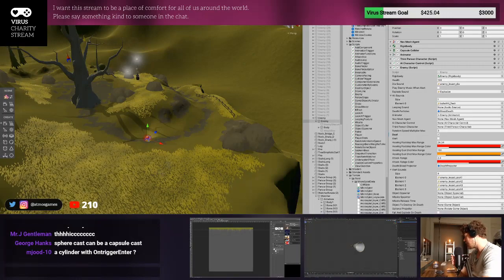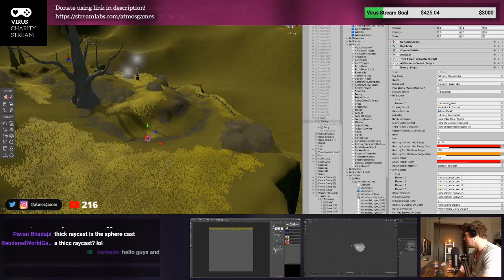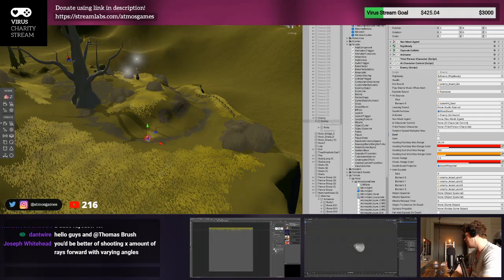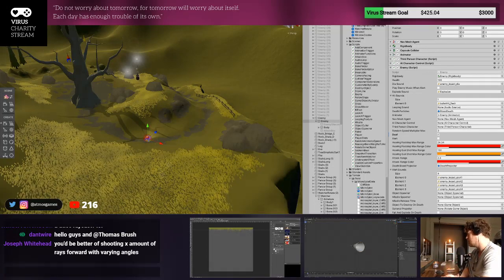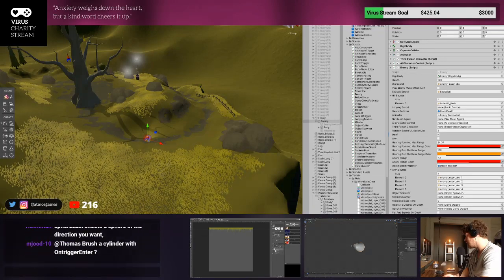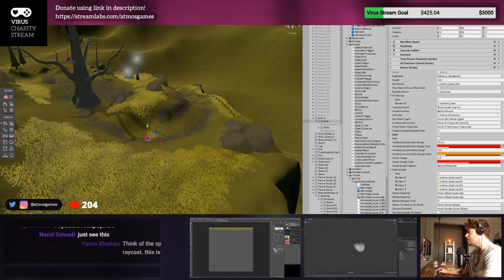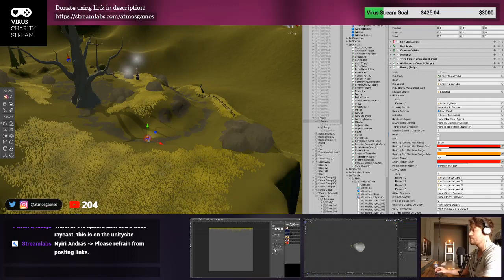Sphere cast can be a capsule cast. Huh. That's what I thought. Sphere cast is a thick ray cast. We can do 2 ray casts. We'll just do 2 ray casts. I thought a sphere cast was a thick ray cast, so what is going on here? Ugh. We're just going to do 2 ray casts. I don't care.